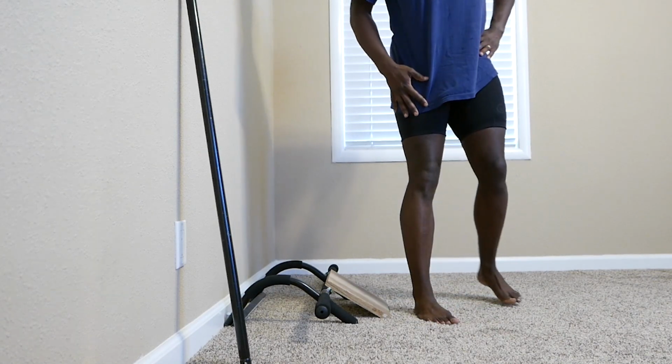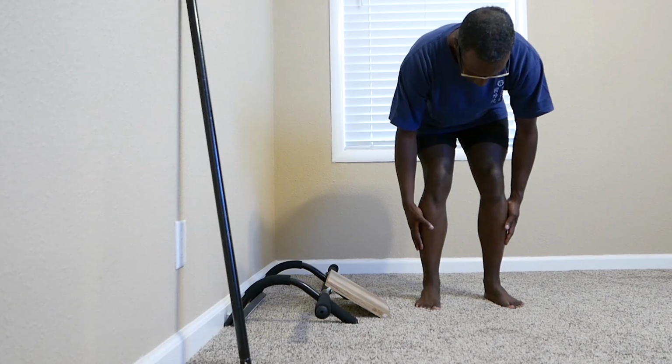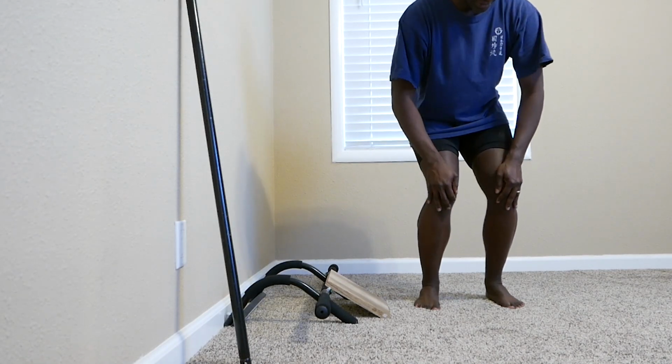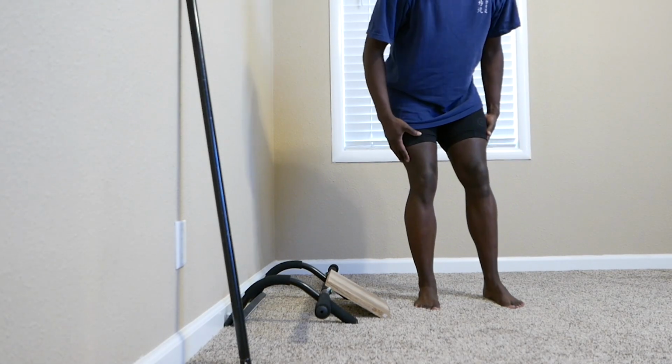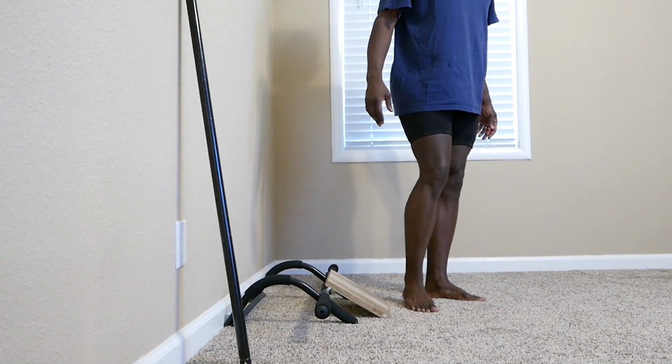So this again, having all this flexibility ankle-wise, the tibia, the knees, it's going to take pressure off the knees, and that way you won't have issues when you're doing jumps, spins, things like that. Whew, I'm out of breath. As you can see, you got me working hard this morning. But I pretty much do these exercises again 4 to 5 times a week.